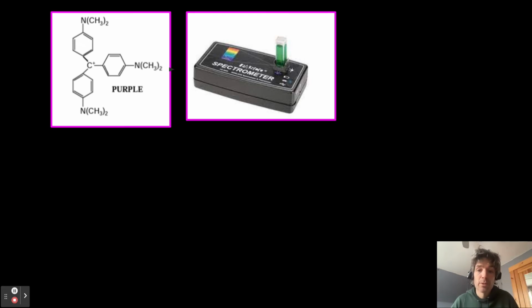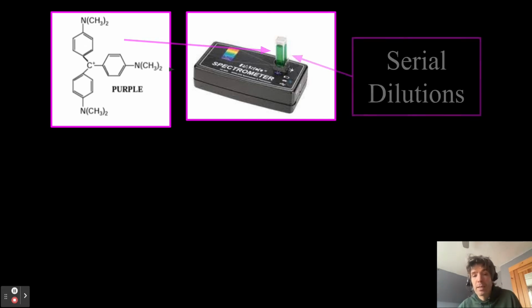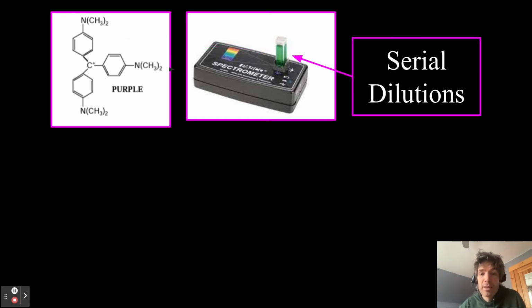The first thing I'd want to do though is perform a standard curve, a calibration curve. Now it shows this is green. Sorry, you see it's purple. It's actually not green. If you were to do it, it would be purple, but I didn't get an image that had purple.